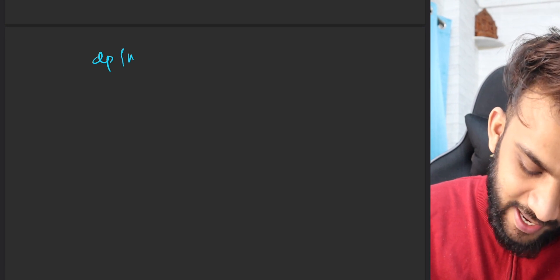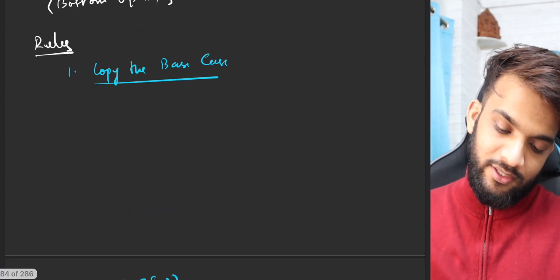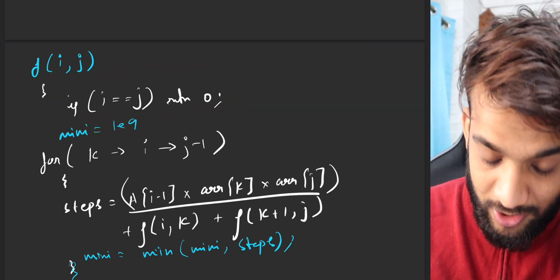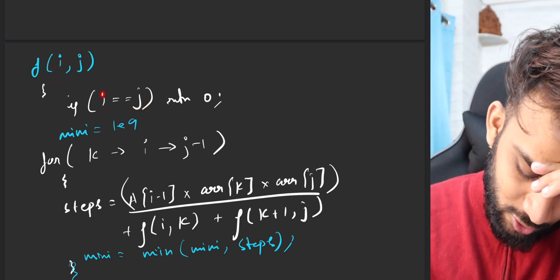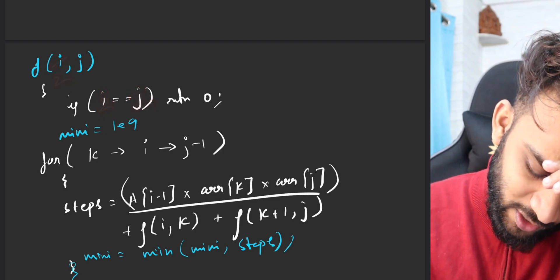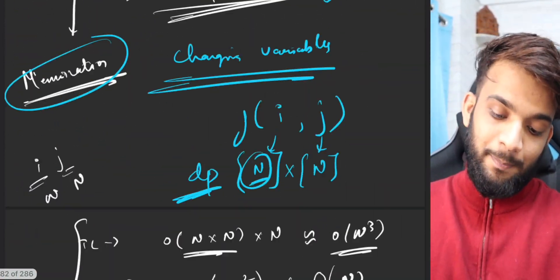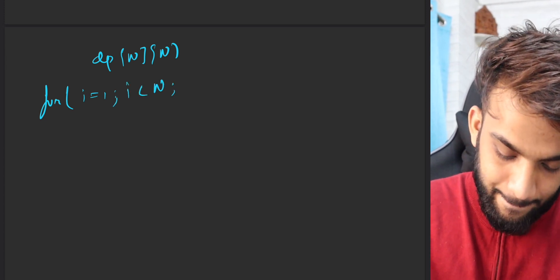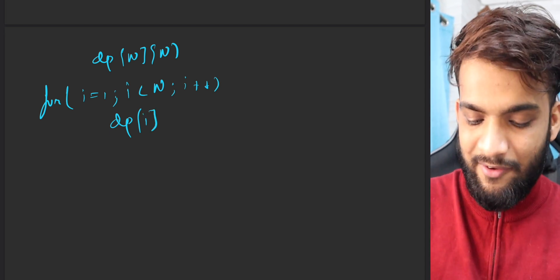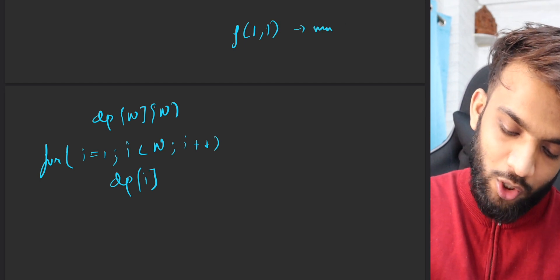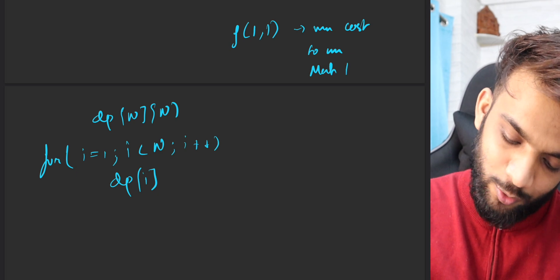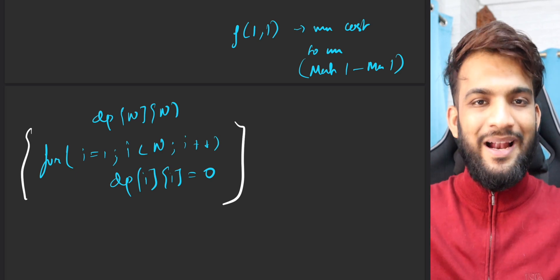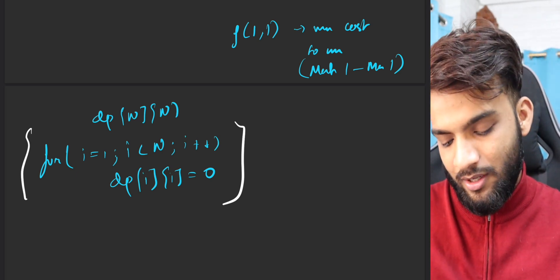There was a DP of n cross n that we used, so let's declare this. What was the base case? If you remember the code — if i is equal to j, which means whatever i is: if it's one, j has to be one; if it's two, j has to be two. So for every similar set — meaning a single matrix — what does f(1,1) represent? Minimum cost to multiply matrix one to matrix one, and that's zero. So dp[i][i] = 0. That's the base case: minimum cost to multiply a matrix with itself is zero.